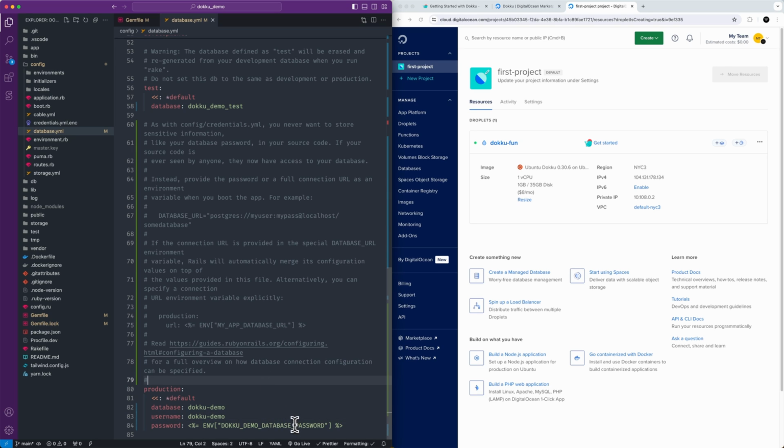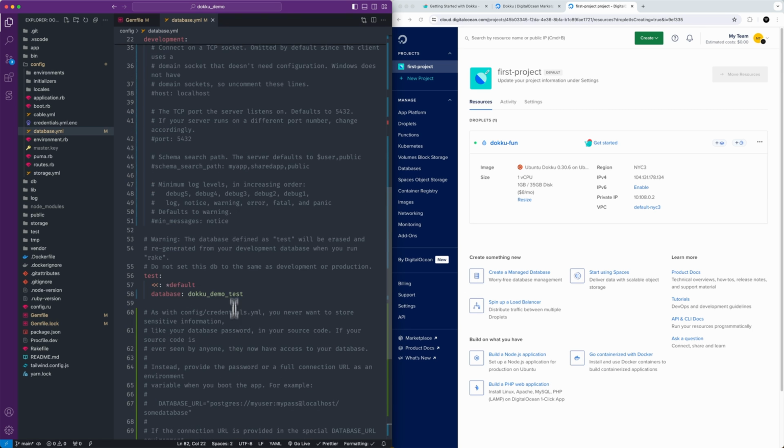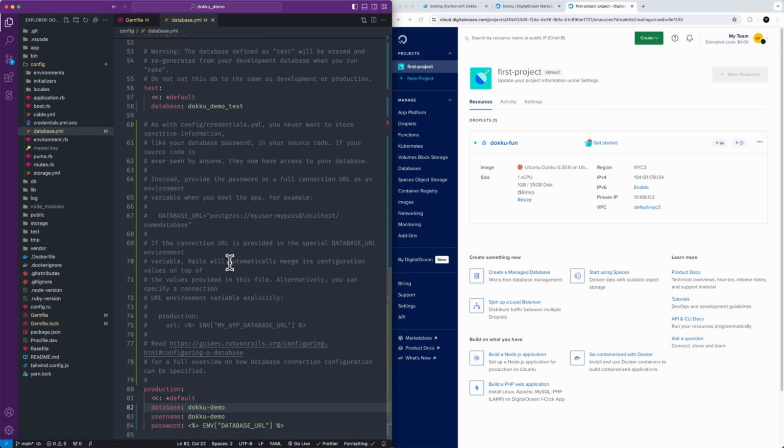And we'll just call this one DATABASE_URL for the password, since that's what it's expecting. And I know that's not the typical naming convention you'd probably use, but that's okay in this case, just to show you the example. Up to you how you want to handle that.